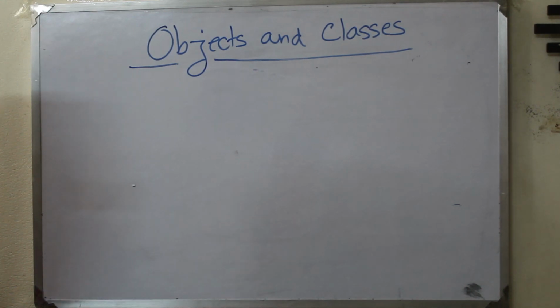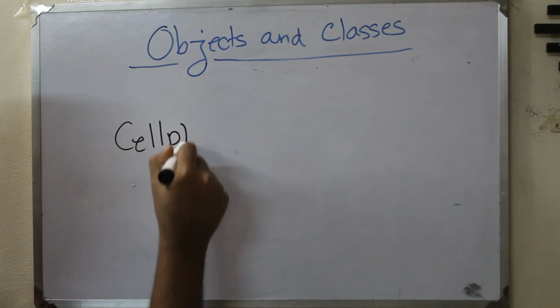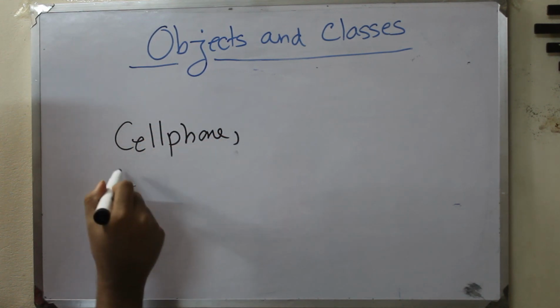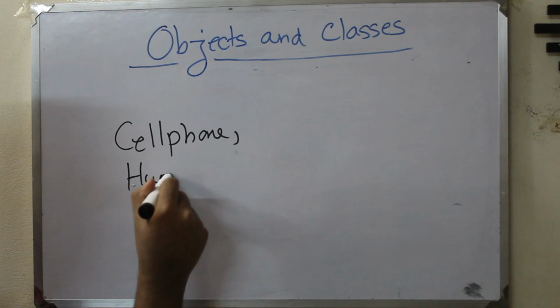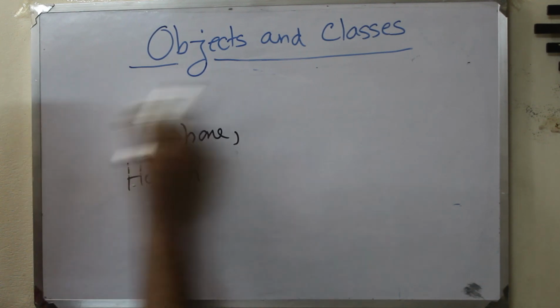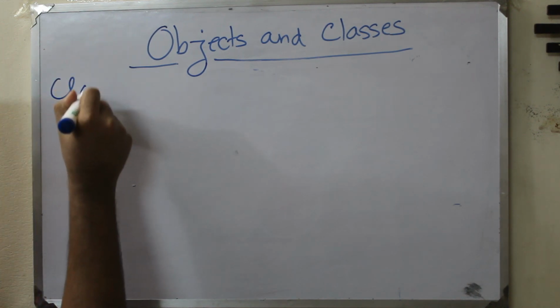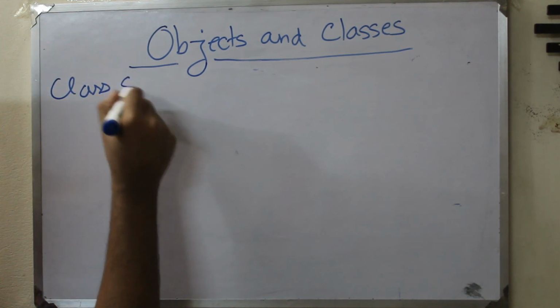Now I'm going to show you the concept of objects. So what are objects? In our regular life, we think about different objects, like a cell phone. This is an object. We can think of a human as an object. All of the things that we can think of in our day-to-day life are objects. So after designing a class, for example, a class is written here, which is student.